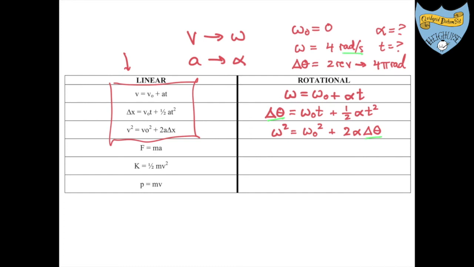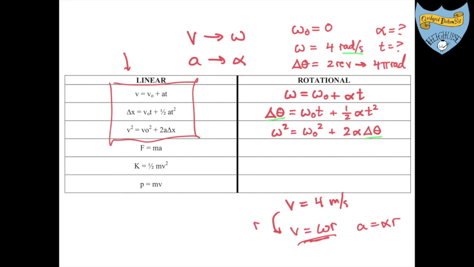The other caveat is, what if they say something like it goes to a final linear speed of 4 meters per second? How are you supposed to find the angular acceleration of the tire or something like that? But you can always relate linear and angular using the equation v equals omega r. V equals omega r or a equals alpha r are the ones I would say we are most commonly going to use in order to convert between linear and angular.